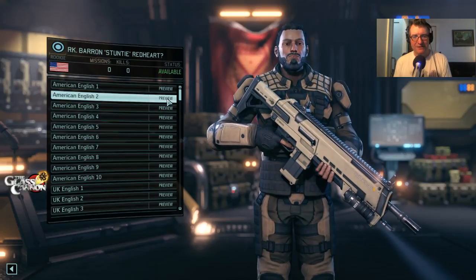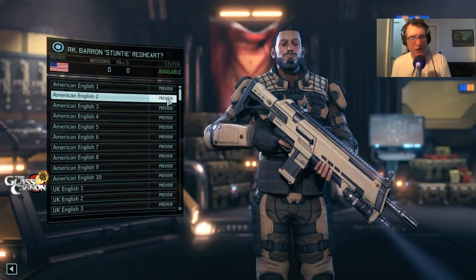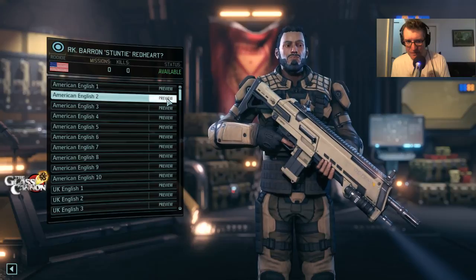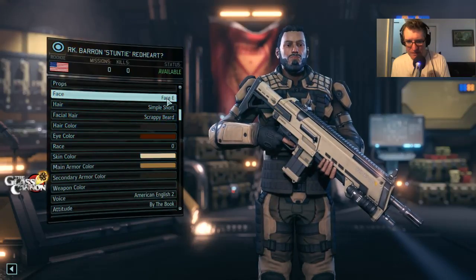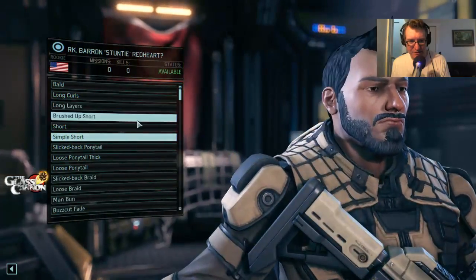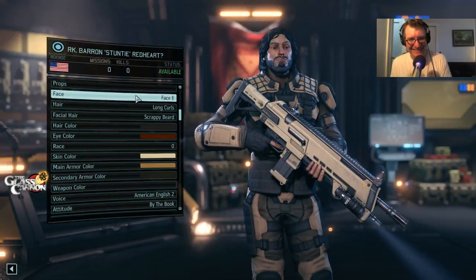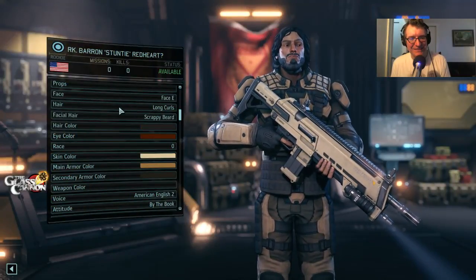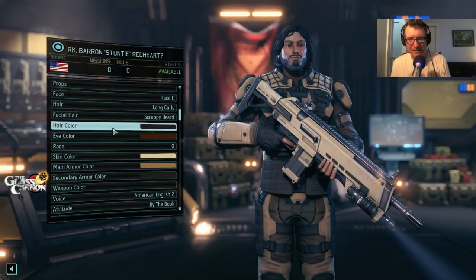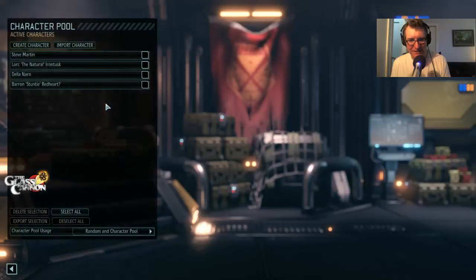Wow, none of these are like Texas. Lonesome Joe, good evening. To go. All right, and hair should be pretty long. Yeah, that looks good. Let me see. Hair color, it's more kind of brown. Yeah, that's good.